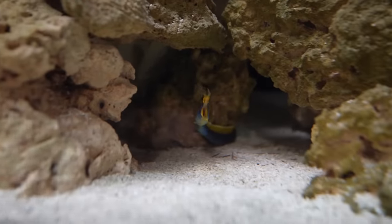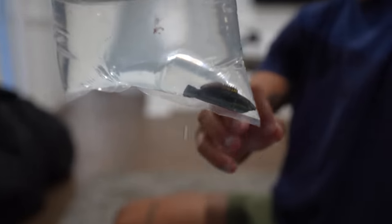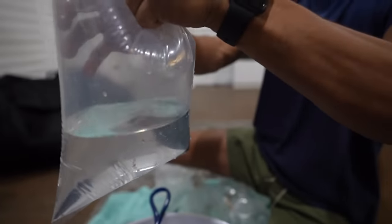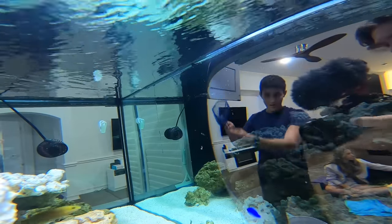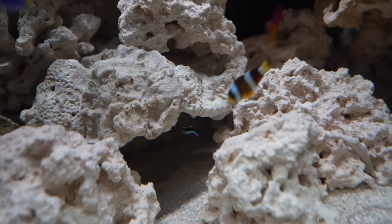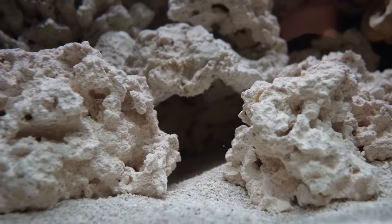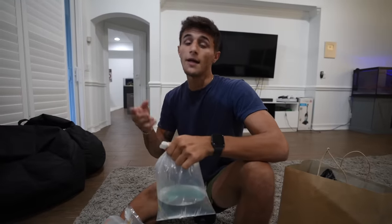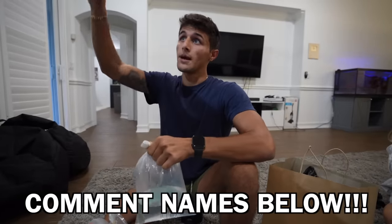I'm gonna be your private cleaner! Oh, look — the blue ribbon eel is out already! Next up, this guy is really cool — I've never seen one of these in person. They have a lot of blue to them but it's more like a navy blue. They're probably gonna school up with those two cleaner wrasses. Look at them in the rocks — they're both already just hanging out together. We need some names for all these fish. Maybe we can add one big group name to this tank specifically — drop some name ideas down below in the comments!